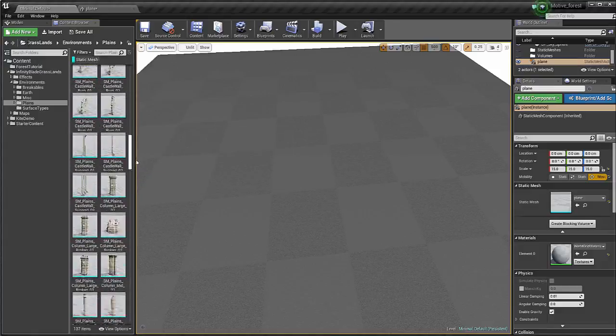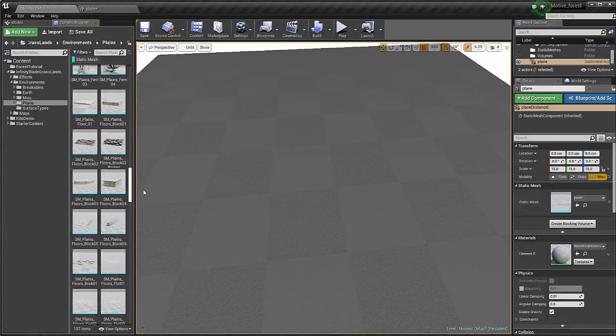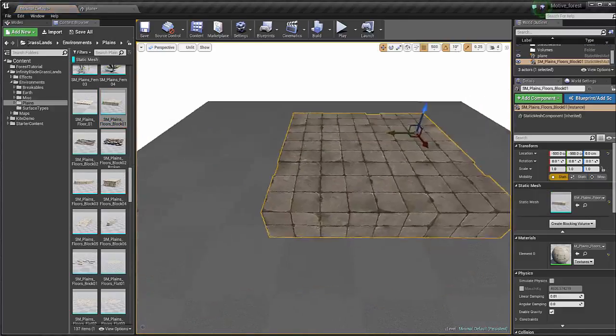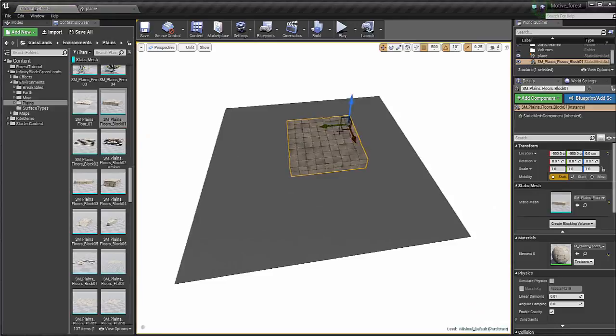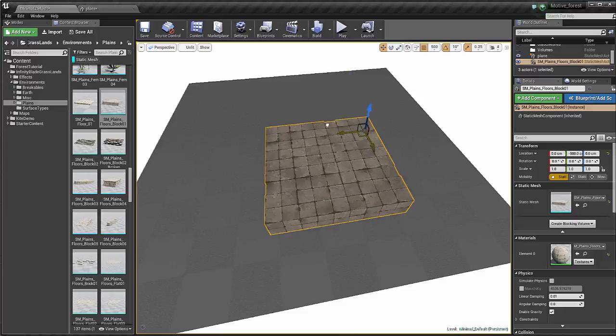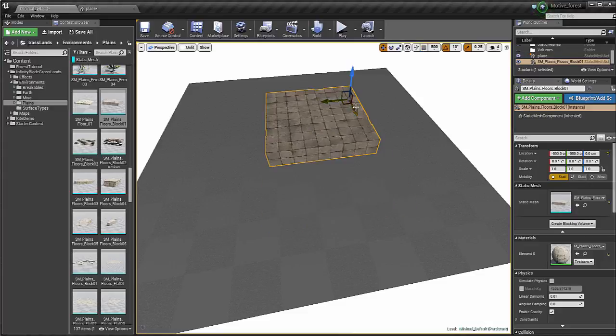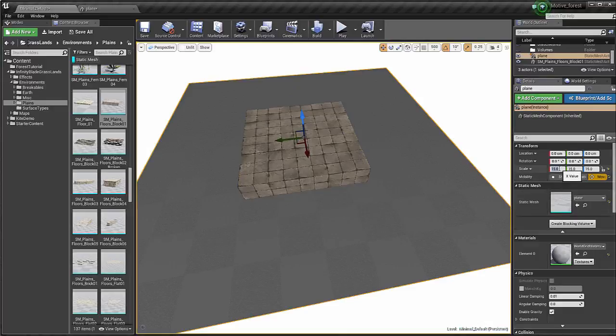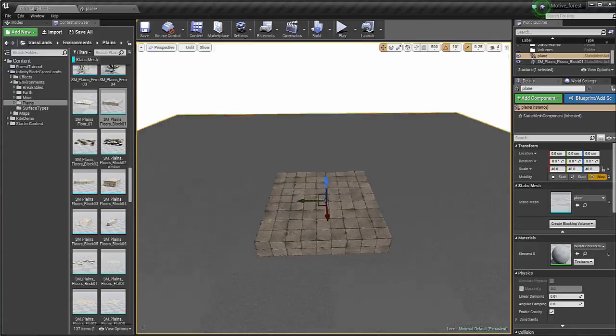This is just as a scale reference, which is always easy, and that is this one. Based on this I want to scale it, and with this I can see that of course the floor is way too small. So let's set the scale to, say, 40 by 40 by 40.